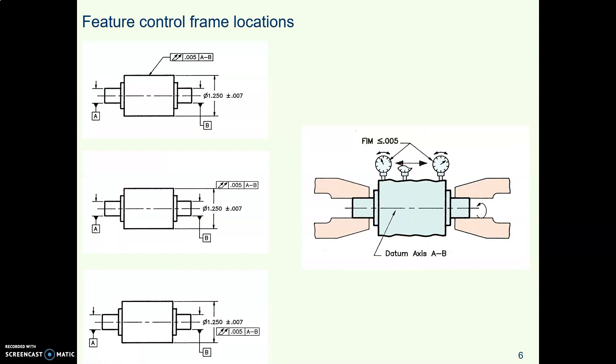Here is a cylindrical part where they are controlling total runout on the big diameter. When we look over on the right side we see the indicator being moved back and forth along that surface as the part is rotated. Notice that this drafter decided to use the shaft that's sticking out at A and the shaft that's sticking out at B as a compound datum, because apparently this is how this part fits in whatever machine it's in. So they put an A dash B in the feature control frame.